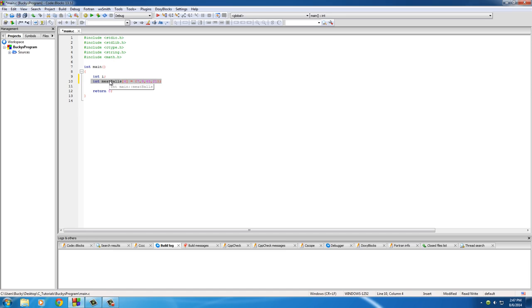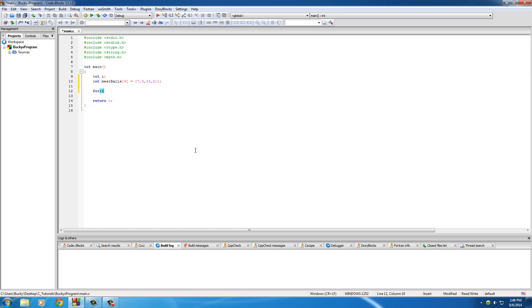Simple enough. Now, one other major difference I want to point out is int and float arrays are different than character arrays because they don't have that null character at the end. They don't have that null 0. So that's more for the internal stuff, but you probably should remember that because it's going to come up later if you try to get the size of the array or anything like that, or you're looping through it and it doesn't seem quite right. So just remember, whenever you're working with numbers in an array, there is no null 0. That's just for strings and character arrays.